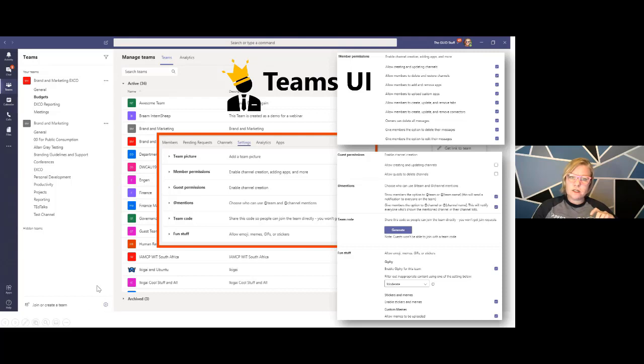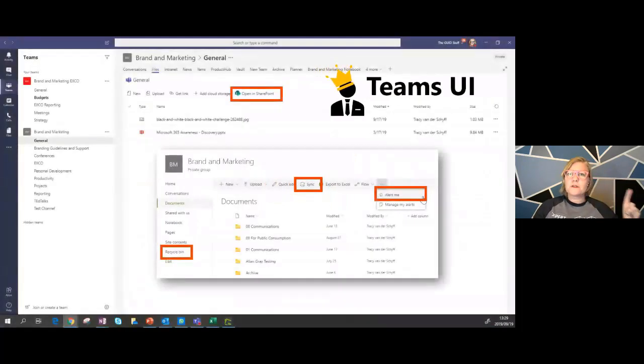If you click on that settings wheel at the bottom, you can go to all the teams and to their settings. Please go check all the settings on your teams. Very, very important for me as well, people. The first thing I do when I get added to a team is check who the members and owners are. Because we might have added the wrong Peter and now I'm saying things in the team that I shouldn't. So always check the members and owners.